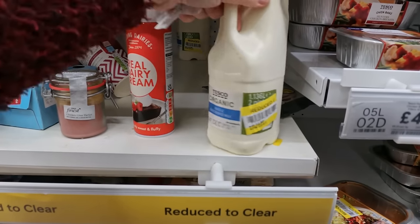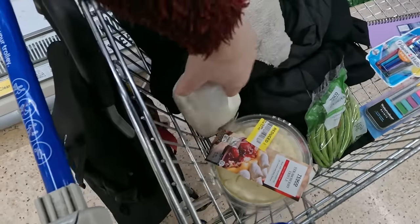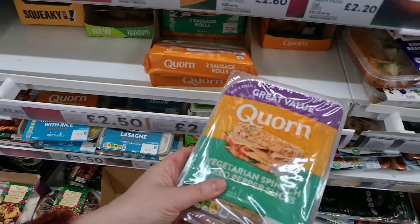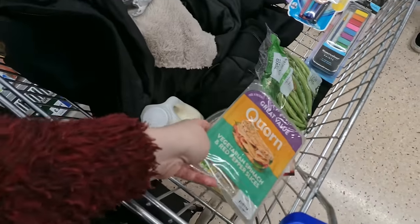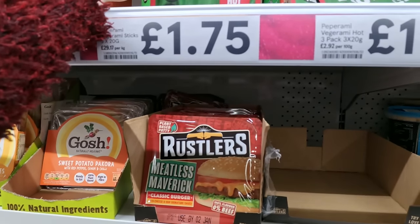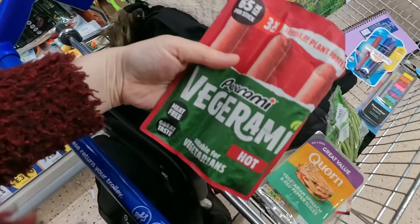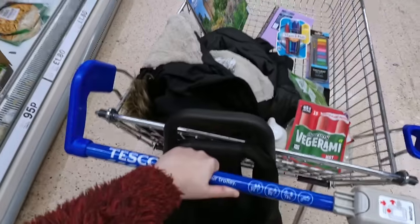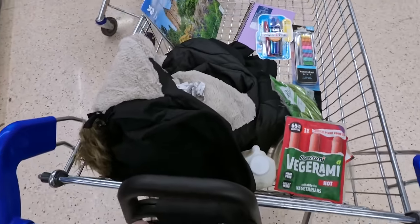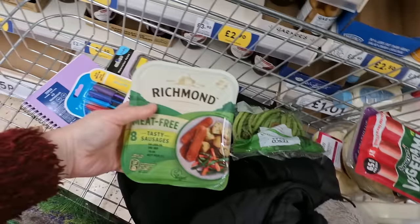I'm in my favourite section — look, 67 pence for all that milk. For my coffee I'm going to grab some of these corn slices at £2.60, the vegetarian ones not the vegan ones, to have with my daughter when she's having her cold meats on Christmas evening. I'm tempted as a bit of a treat to try these Vegrami at £1.75 — you could have one each. Right, I'm looking for veggie sausages — I just fancy the Richmond meat-free sausages on the side with my Christmas dinner. Got them — £2.40 for those.